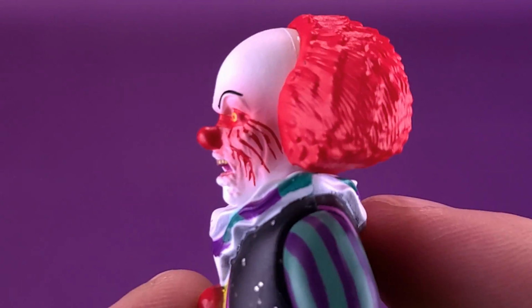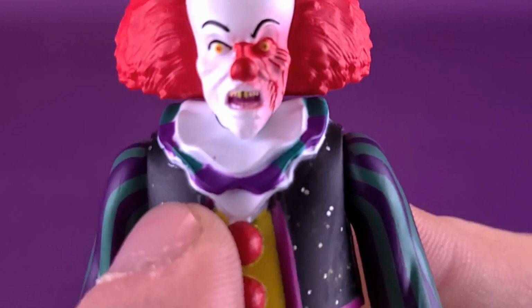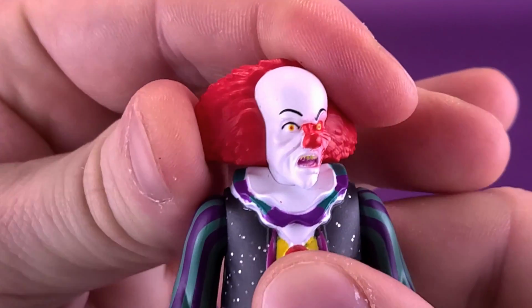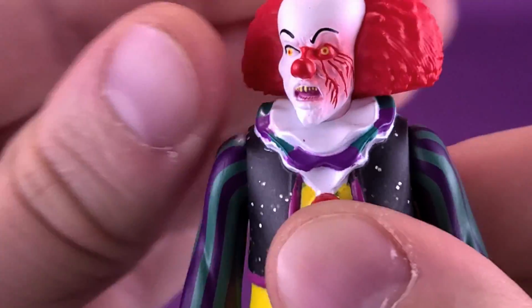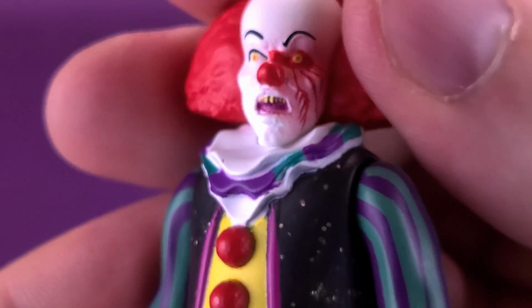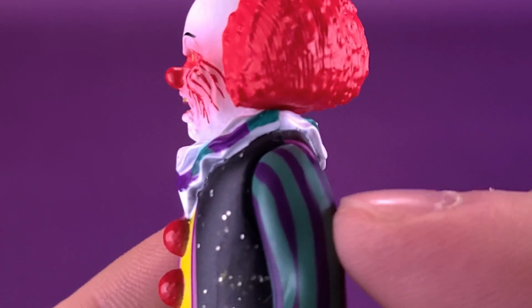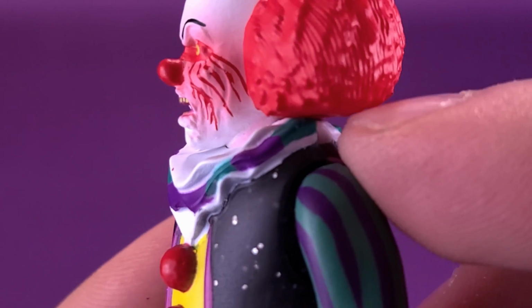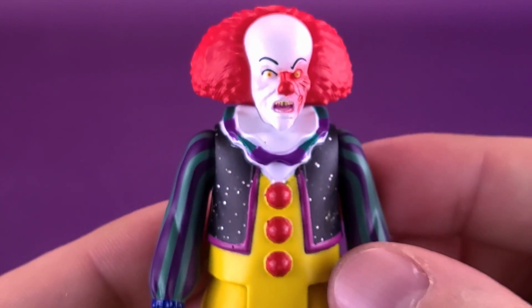I mean, the sculpting of just the hair alone, I think, is a nice price of admission. The frilled collar, of course, does limit a little bit of the posability that we'll talk more about in a second. When it comes to certainly just giving you a tease of that, rotating the head back and forth, you certainly do feel it, that there's a little bit of resistance moving the head back and forth. Now, maybe not all of it can be contributed to the collar, but you can see how this part of the hair certainly would be scuffing against the plastic of the collar piece. Again, we'll talk more about the articulation in a second.